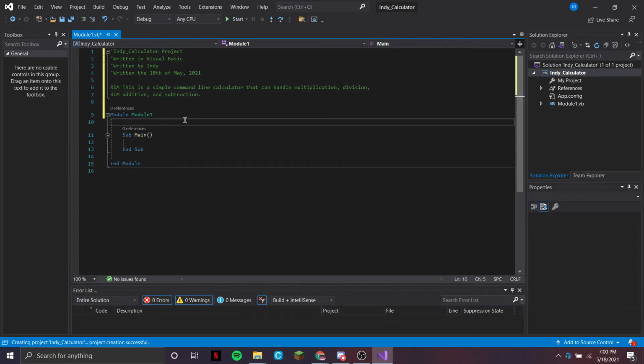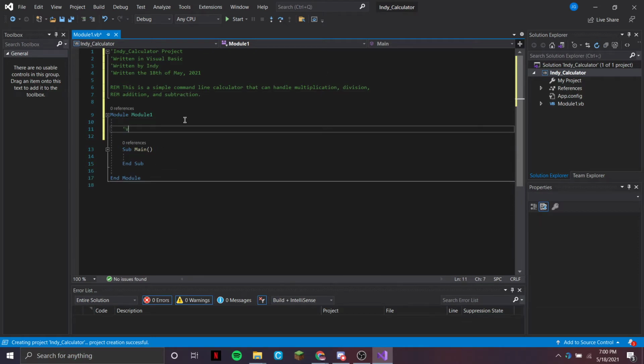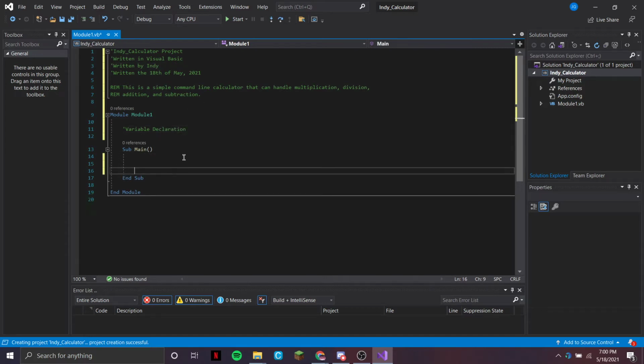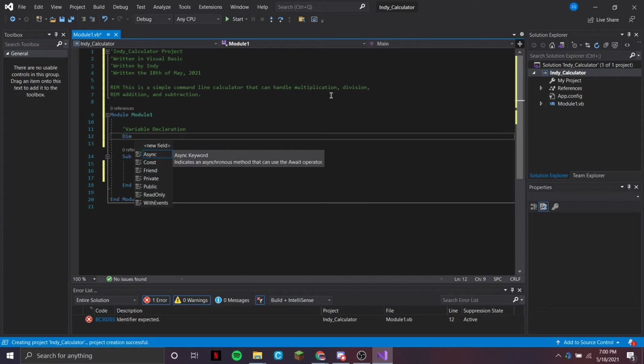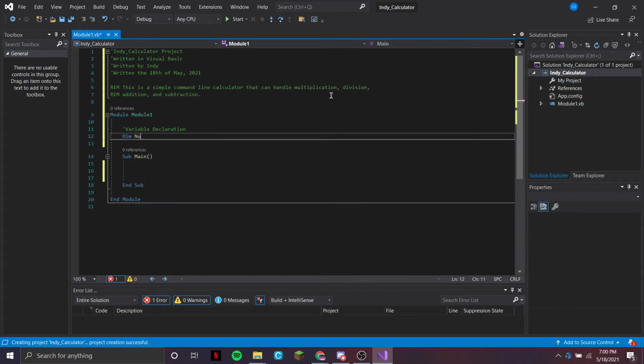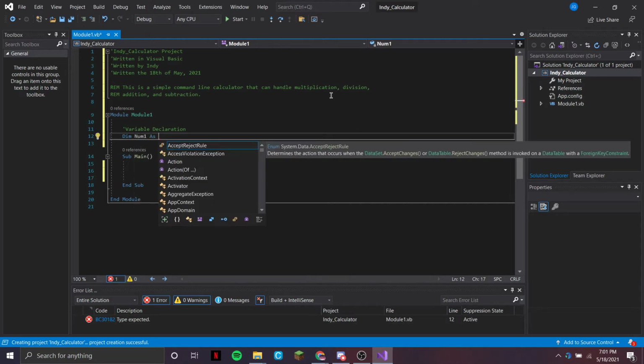So, first up, our variable declaration. Don't forget to open up your sub main right here. There we go. So, we are going to need 4 variables. First up, we need our first number, so we're just going to name that num1 as decimal.